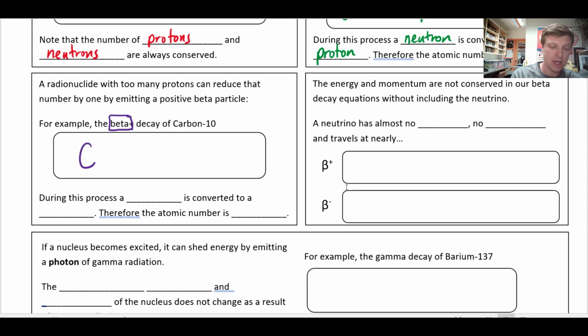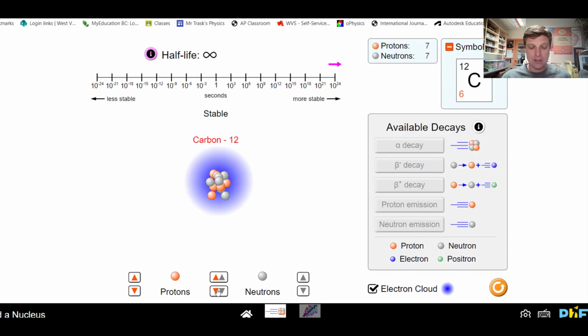So if I have carbon 10, so a total mass of 10, but again it's carbon, so I've got six protons. So if I go back here, let's make some carbon 10. There's carbon, and if I take away 2 neutrons, again you can see that I've become unstable. Well, the problem here is now I've got too few neutrons, right? I've got more protons than are willing to hang out together, and I don't have enough neutrons to mediate them. So what would be really nice is if I could get rid of a proton, and this is how we do it. We don't remove a proton, but instead we emit a beta plus particle. So beta plus looks like that.